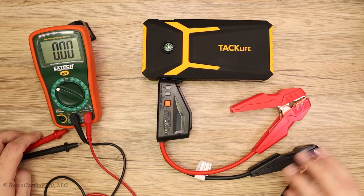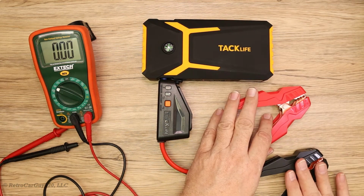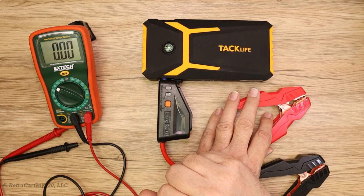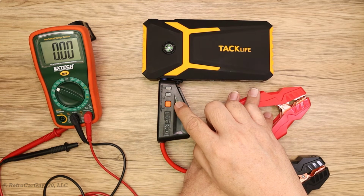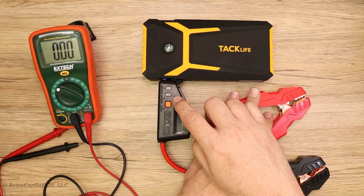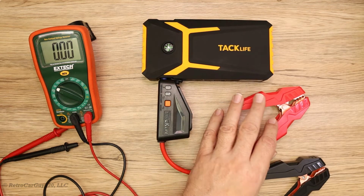So your objective is to connect these to the two battery terminals, positive and negative. You should hopefully see a green light. And if you do, you're ready to start the engine at that point. And if necessary, with a low charge level, you'll have to press the boost, or if it's a green flashing light, then you may have to press the boost at that point according to the instructions on the side.